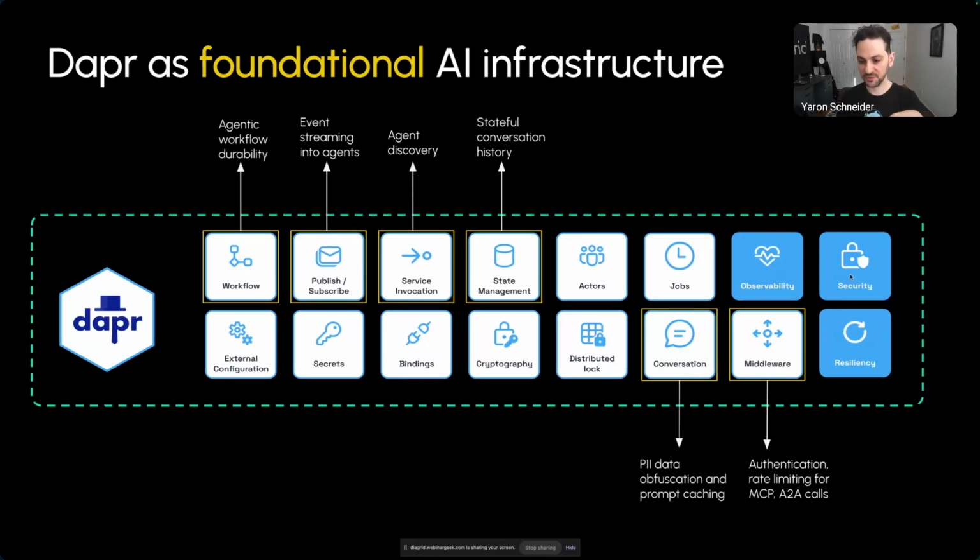Now, we've got resiliency, observability, and security. We will cover these in later webinars, but suffice to say, Dapr provides mutual authentication for all agent-to-agent communication. Observability, I'm not going to spend too much on. Actually, a lot of agentic frameworks have great observability capabilities inside of them. A lot of them are really tied into paid services from the companies that created them, but some of them also have open telemetry. So with Dapr, you'll get built-in open telemetry, but that's not really the most crucial thing, because most of these agentic frameworks do the job pretty properly.